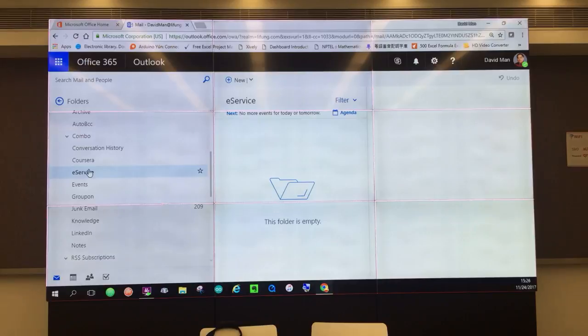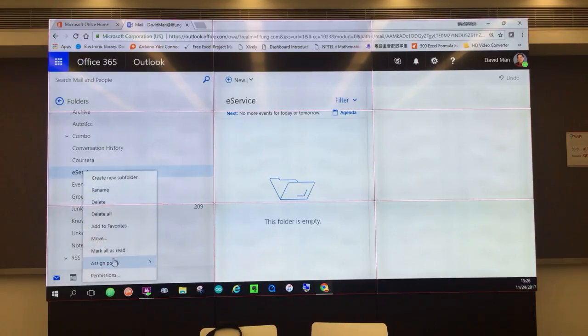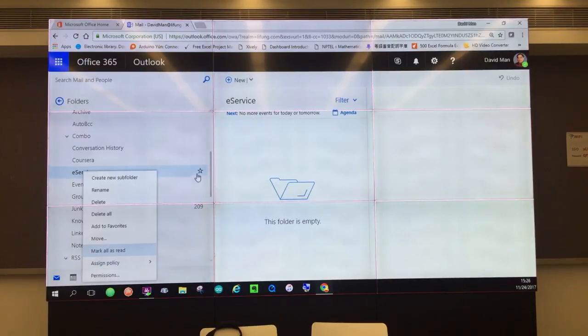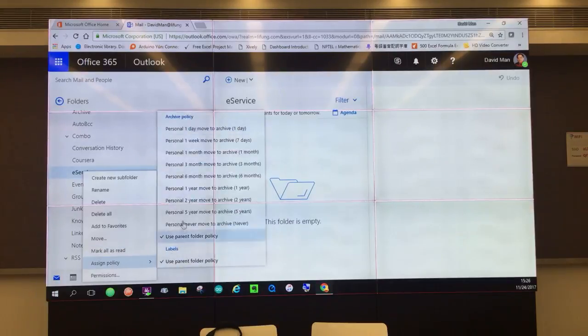If I would like to periodically auto-archive emails to the online archive space, what should I do? The steps are very simple. We just right-click this folder, and then select Assign Policy. For the assign policy, you may assign, for example, over here I simply assign 3 months, move to archive.